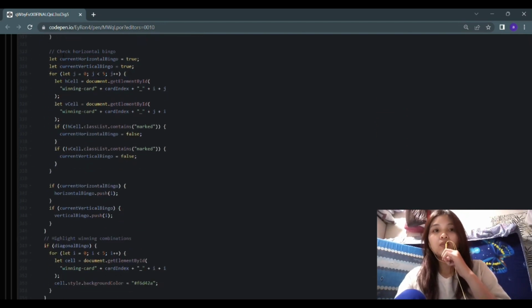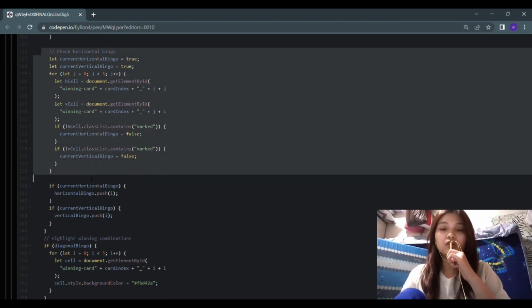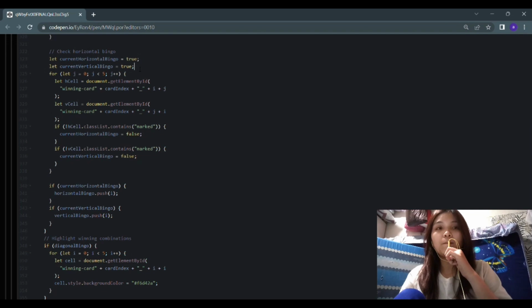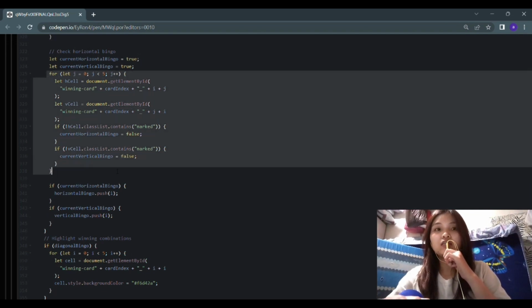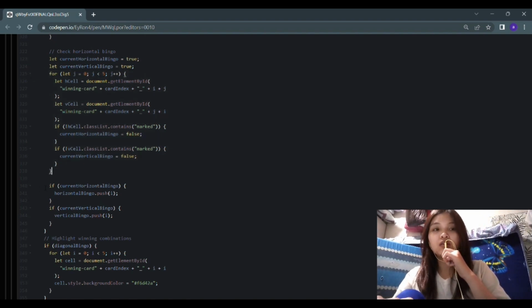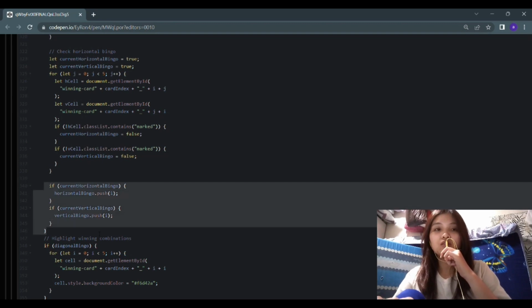Here the current horizontal bingo and the current vertical bingo are set to true, and the process of checking the vertical bingo is the same as the horizontal bingo. If the current horizontal bingo is satisfied, the horizontal bingo will be pushed, and if the current vertical bingo is satisfied, the vertical bingo will be pushed.